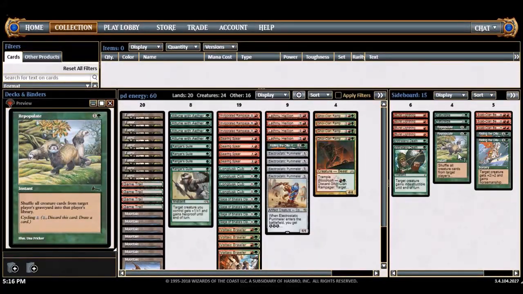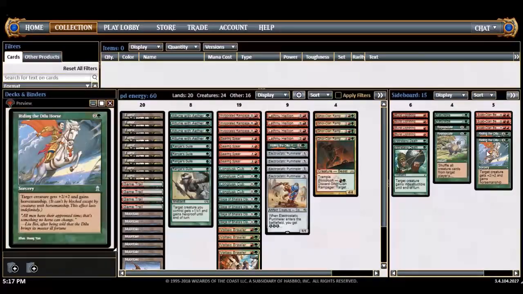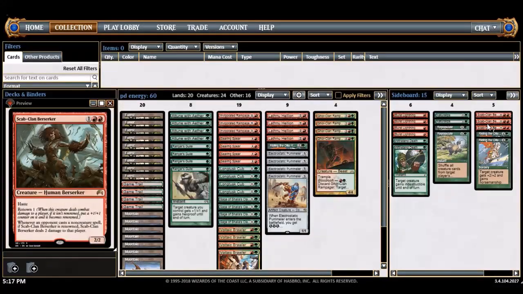Drain Foundry can be dealt with because it's the thing that's on the board, so your opponent can anticipate that. So I like Repopulate a lot. Extra Riding the Dilemma Horses for midrange matchups where they're trying to block a lot. And Scabclan Berserker, a new card here in Penny Dreadful, really good against a control deck, where they're just trying to cast a lot of spells.